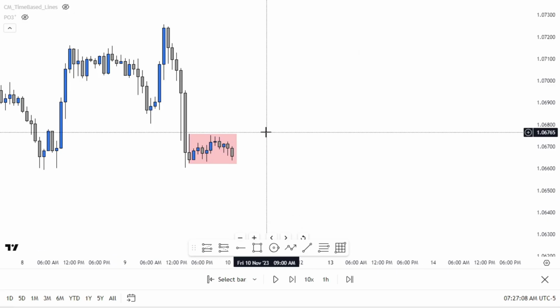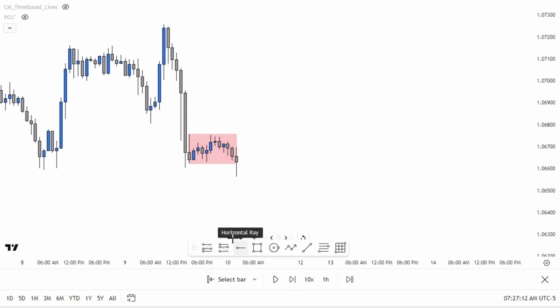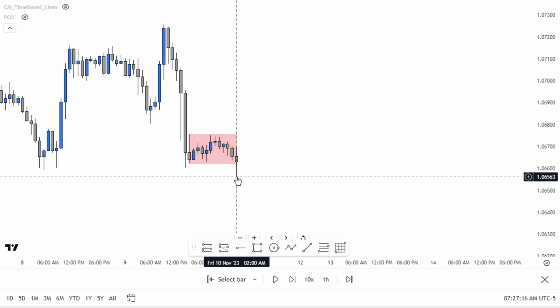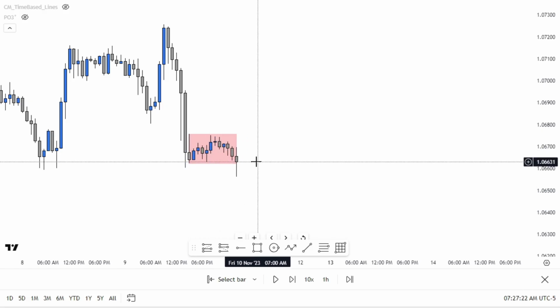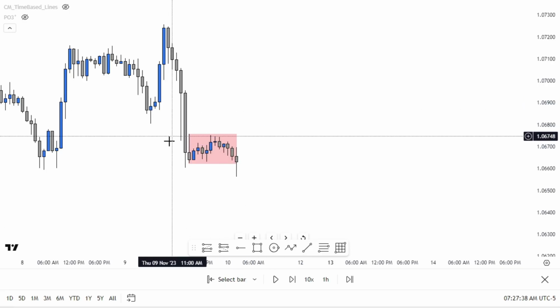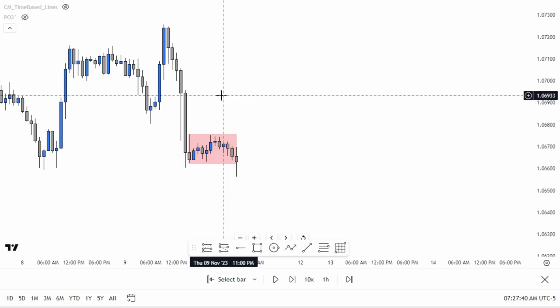All right, now let's fast forward a little more. And as you see, price wicks out to the bottom, sweeping sell side liquidity. And now that it's swept sell side liquidity, that gives us a bias that price may reverse the opposite way, since it's swept liquidity from the low of the accumulation box and the low of the accumulation range. We see that price has swept liquidity from sell side.